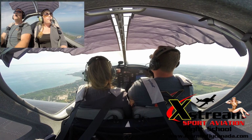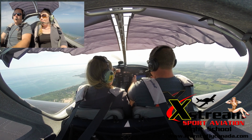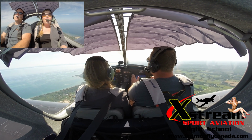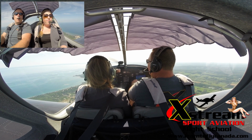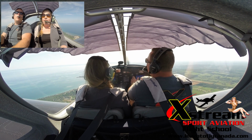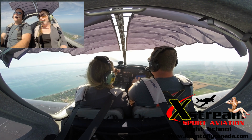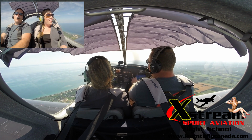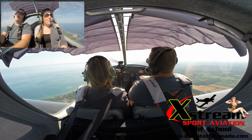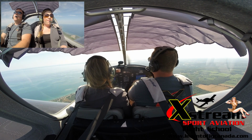Yeah, everything looks pretty cool from up here, doesn't it? It does. I just can't get over how well you're controlling this thing. This is really, really good. Most people are overcompensating a little bit on their turns and direction and altitude. You're holding your altitude nicely, although you're climbing and descending, but you're not doing it out of control, which is amazing. Like a roller coaster? Yeah, I do this every day, and most people do that, and I'm complimenting them when they can arrest that kind of motion within 5 minutes. You're holding it straight the whole time, so it's nice.